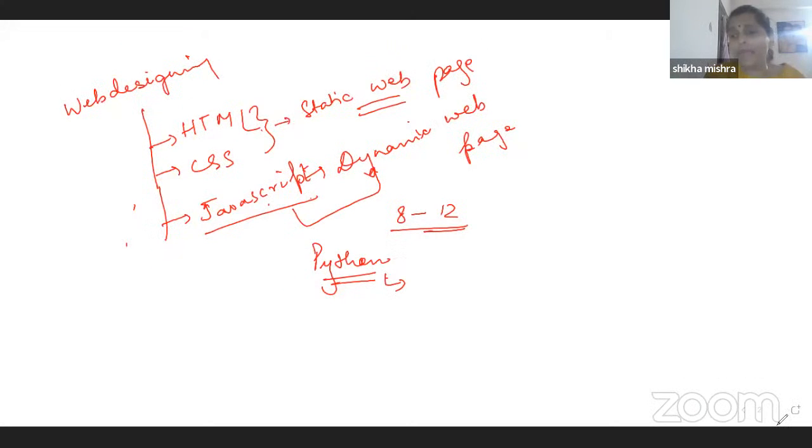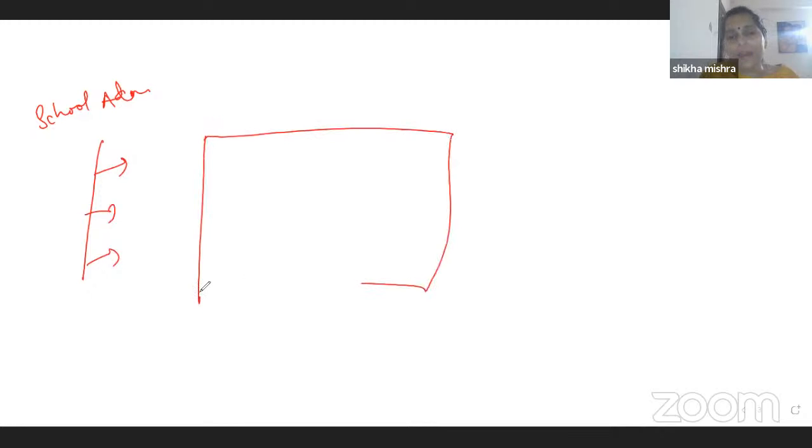Now, what is a database? Let me give you a brief introduction of database as well. Database means where you are going to store your data. For example, let me give you an example. Your school admissions are going on. Various students are coming. You have to prepare their database.